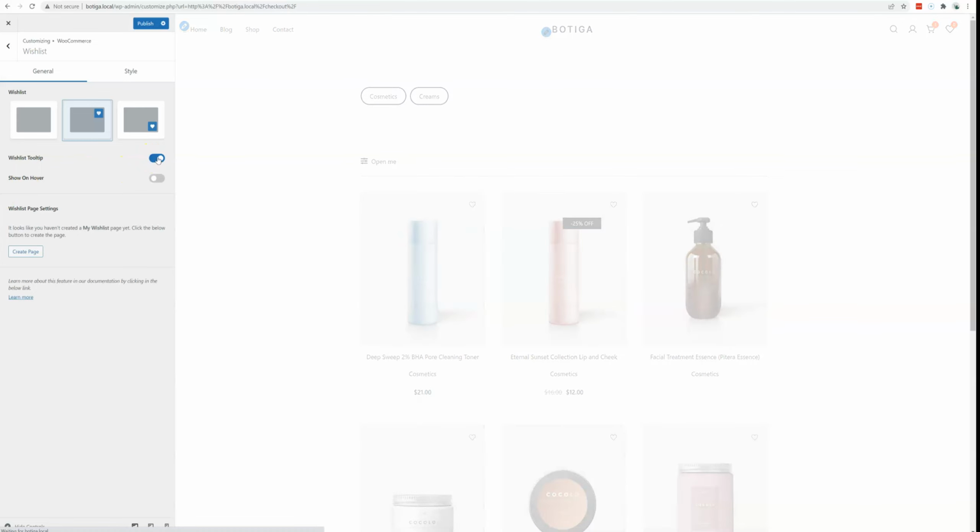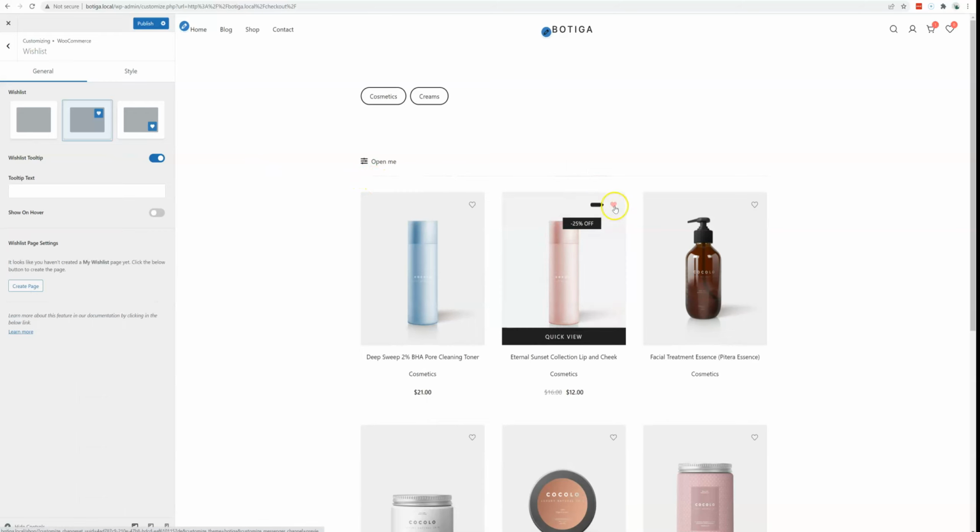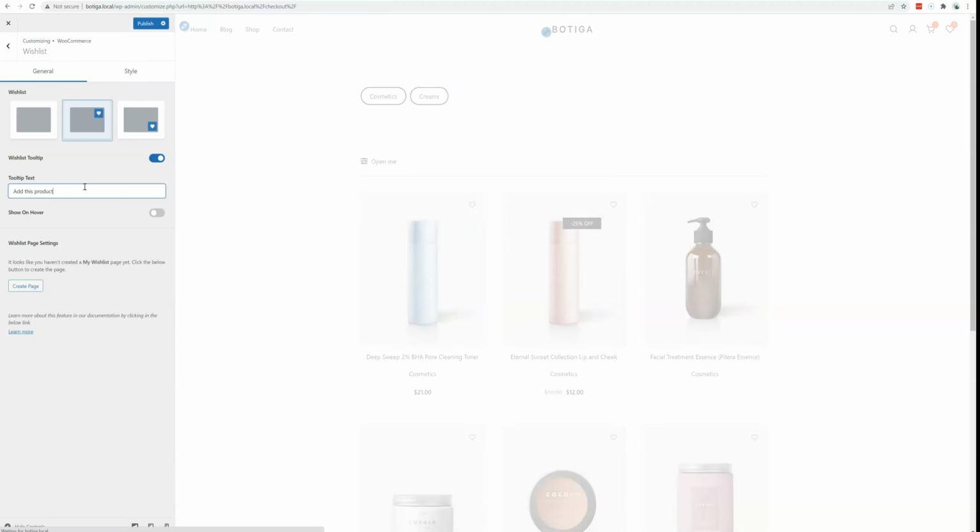You can enable a tooltip if you want. Of course, you need to add text to it. Like this, for example.